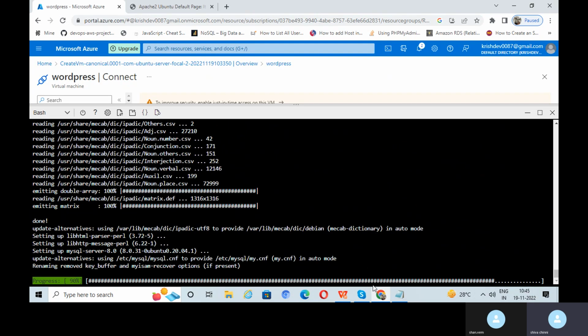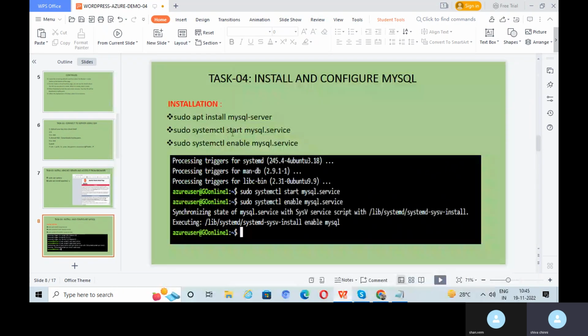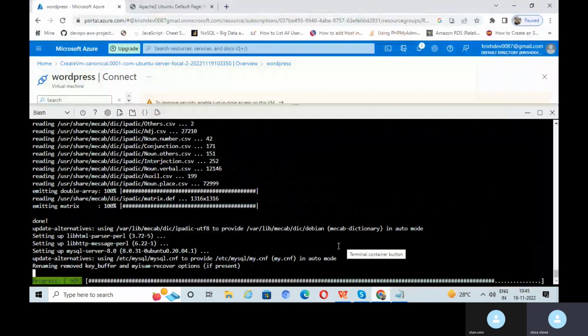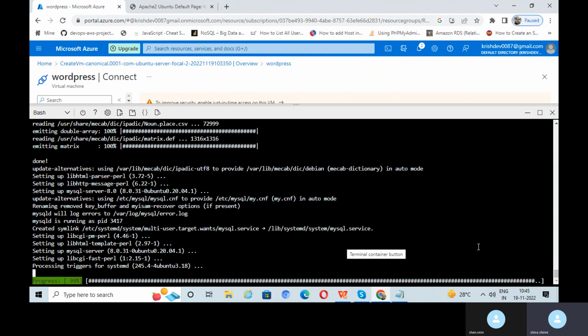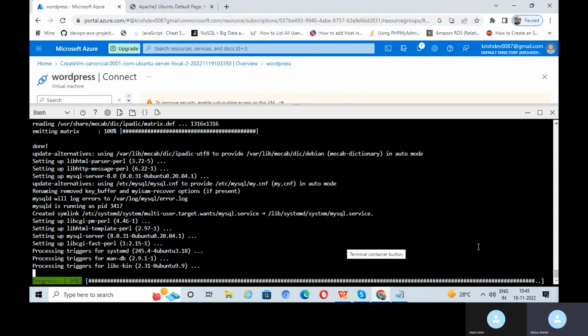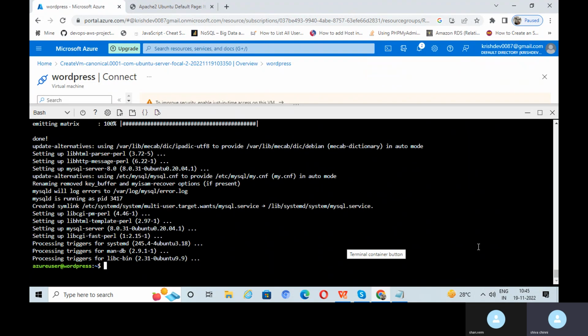Once MySQL is installed, we can start the MySQL service with the command sudo systemctl start mysql.service.